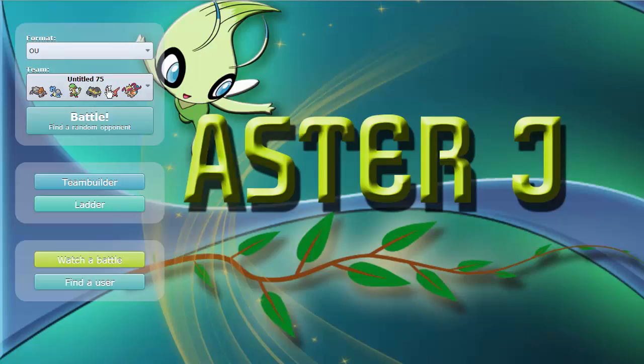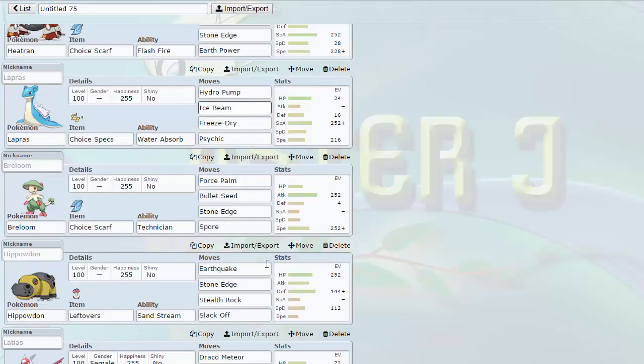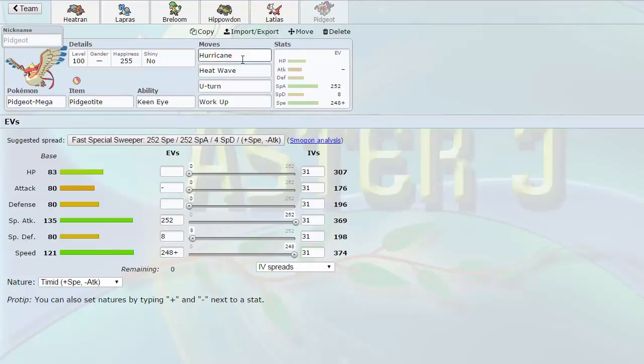Latias with Draco Meteor, Thunderbolt, Defog, and Healing Wish, which is really cool for Lapras. And Healing Wish can also come into play with Mega Pidgeot. He had Mega Pinsir on this team, and I decided to swap it out for Mega Pidgeot because I felt like... This is a Work Up Mega Pidgeot, by the way, with U-Turn for momentum. I'll show you guys right here: Hurricane, Heat Wave, and Work Up. Really, really cool set. Can wall break very easily with its immense 135 Special Attack.